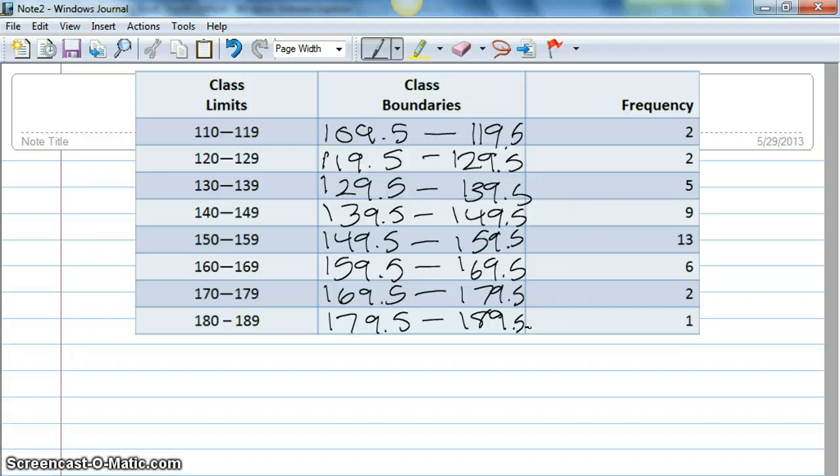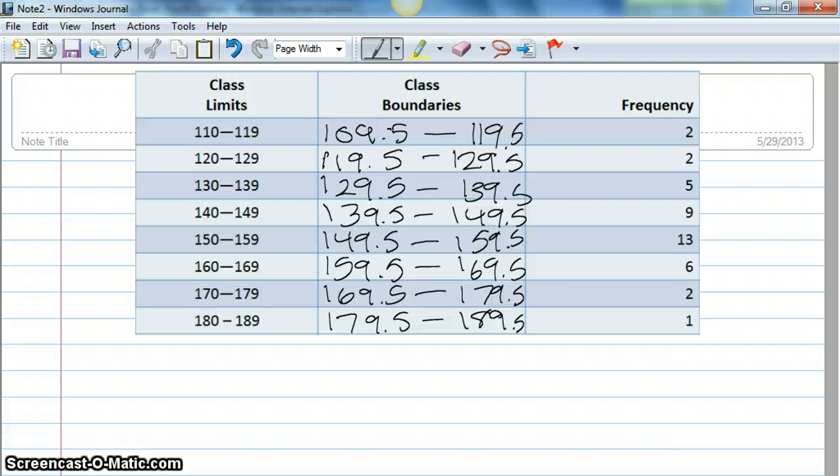Now, one of the things I want you to observe is that each of these class boundaries is 10 units apart. Each of the lower class boundaries are 10 units apart, a class width, and each of the upper class boundaries are also a class width apart, which agrees with the distance between consecutive lower class limits and consecutive upper class limits. So that's another way to verify that the class width is in fact, for this problem, 10, which is what was actually asked of you in the problem. They asked you to use a class width of 10.